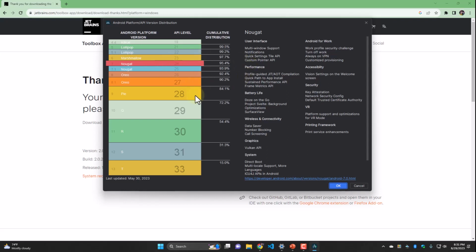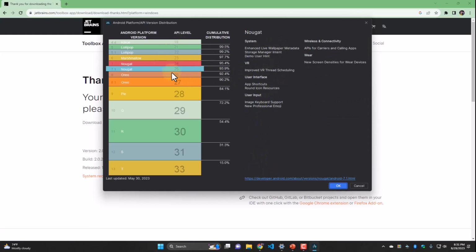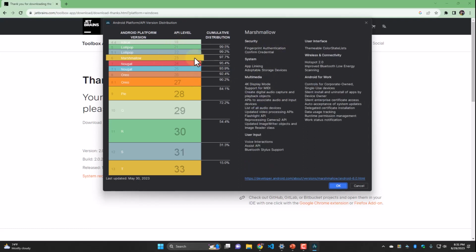By choosing a later version, you'll get all the support that's listed underneath the version when you select it over here. For example, in 23, they introduced runtime permissions over here where it says runtime permission management. And that was a huge change in how you have to write your application. So if you choose at least 23, it's going to make your life a little bit easier because the runtime permissions are there and you don't have to do any conditional logic on whether you should actually try for runtime permissions or not. And you'll notice here that that's going to cover 97.7% of your users.